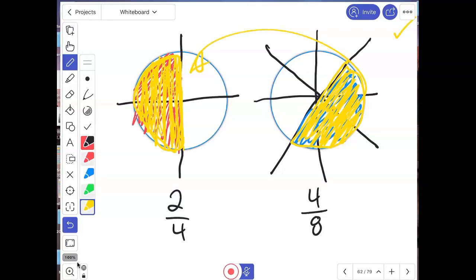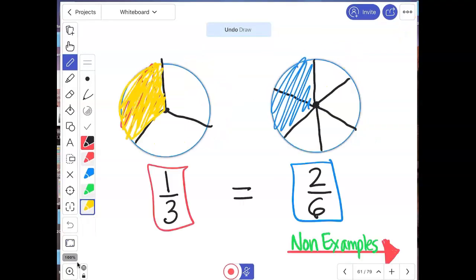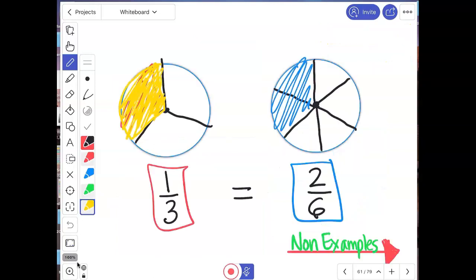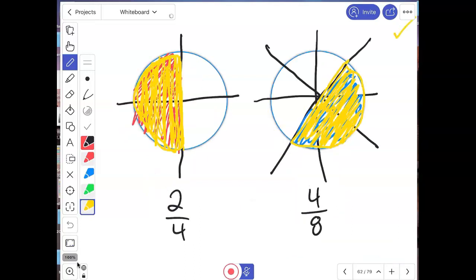It would. So I know that in all of these examples, they were in the exact same spots, right? Like it was 1, 2, 3, 1, 2, 3. And then over here, it's in the exact same spot. Even when it's not in the exact same spot, it's a different part of the circle, they're still equivalent because it's the same shape. The same amount of the circle is what's shaded.